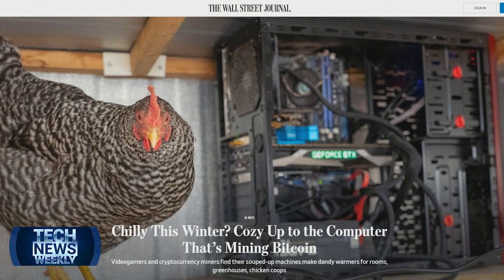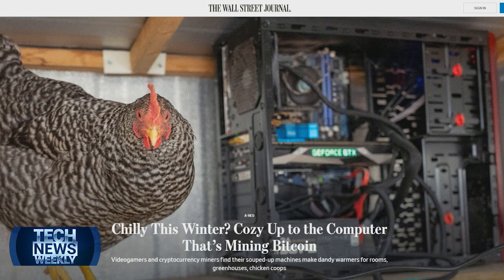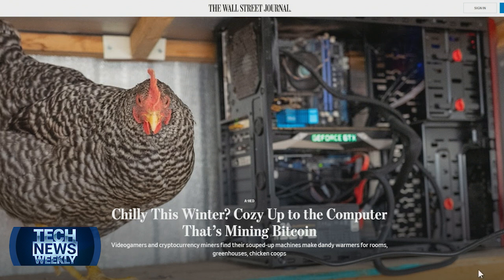Anna and Elsa — the chickens — I'm assuming named by your kids? Absolutely, yes. Well, what are we going to name the chickens? Of course, Anna and Elsa. Is that bad for the hardware, leaving it exposed like that in a chicken coop? I imagine it's going to get super dirty with feathers. Yeah, that's the thing — I've had to take it out a couple of times because they like to hang out with it and they're also drawn to little LEDs and lights. They haven't managed to knock the PC over, but I put a Nest camera in there and I've come back several times and found they've completely destroyed it. Maybe they don't like the surveillance aspects or they have some privacy concerns. I often come back in the morning and they see the little light and attack it, so we end up with a broken Nest camera on the floor.